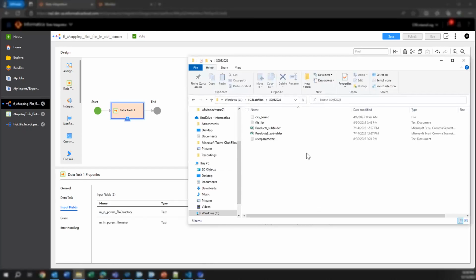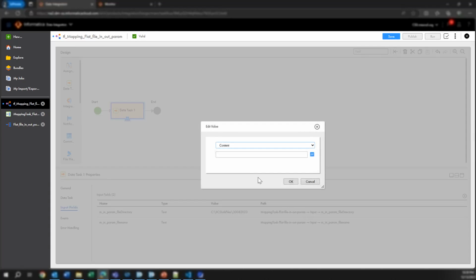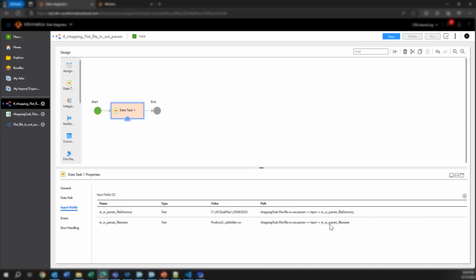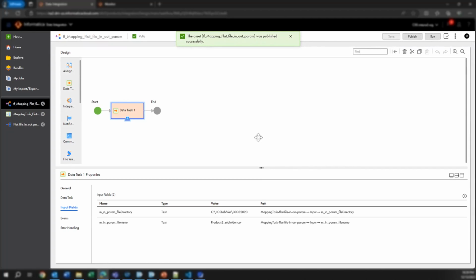Then I want to use this file, that's the file that I want to process. So I come here and I am going to specify the name of the file. Let me save it. Because this is a task flow, remember you have to publish.